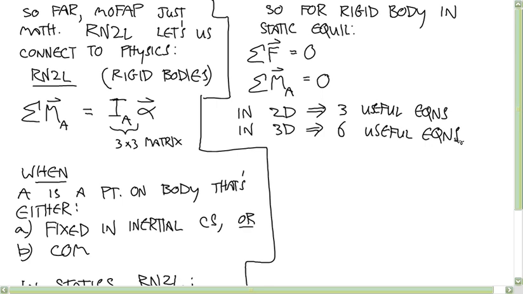So 3 unknowns. Now how about if you do it as a 3-dimensional problem? Then you get all these extra equations. But the bad news is, looking at it in 3D, that wall provides a 3-dimensional unknown force vector. So that's already 3 unknowns. And it also provides a 3-dimensional unknown moment. So there's your 6 unknowns, and you have 6 equations, but you're no better off.